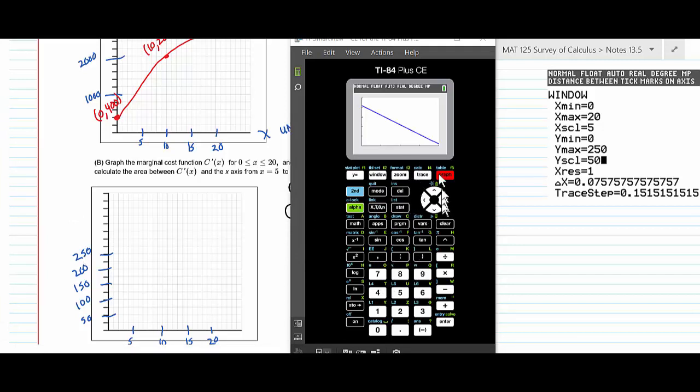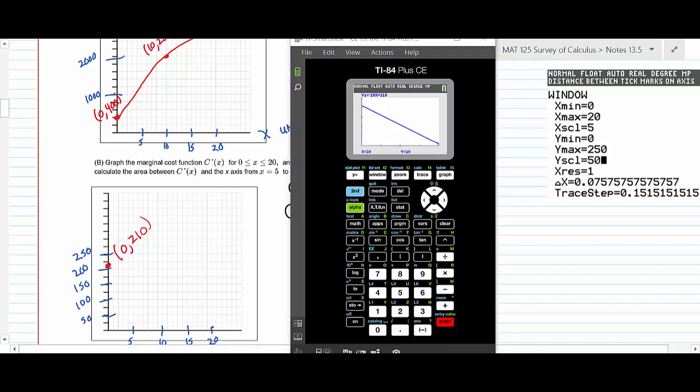So I'm going to trace 2 points. If I trace at 0, you should already know that. That's the y-intercept. So that's 210. So I'm just going to estimate where that is, put a dot there, and label that as 0, 210. The next logical thing to do would just plug in 20. So if you trace 20, you're going to get 10.